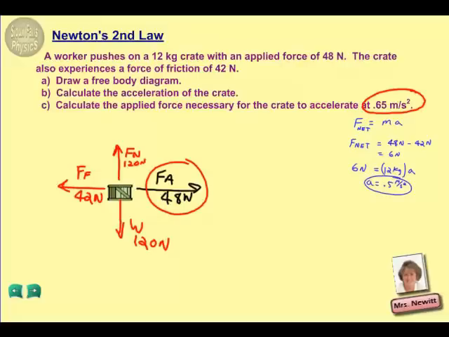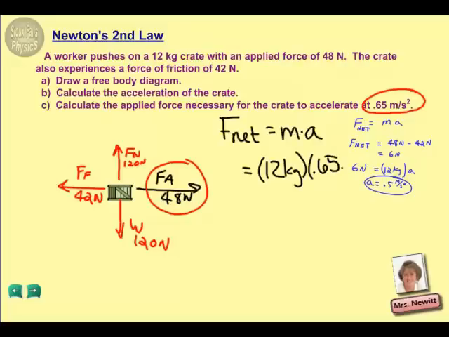The first thing we want to find is the net force required for this acceleration. So we'll be using the exact same equation that we just did. This time, again, a mass of 12 kilograms. This time plugging in the given acceleration of 0.65 and calculating that out, we get a net force of 7.8 newtons. Now again, that represents the net.